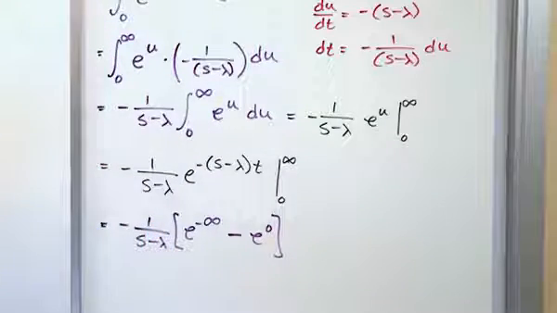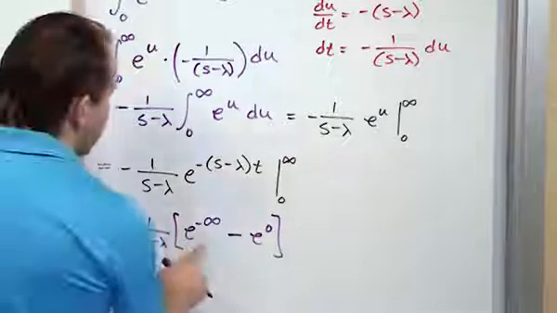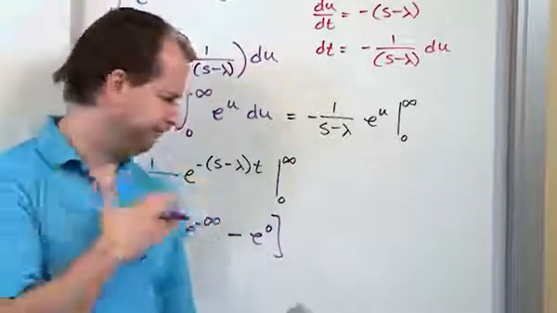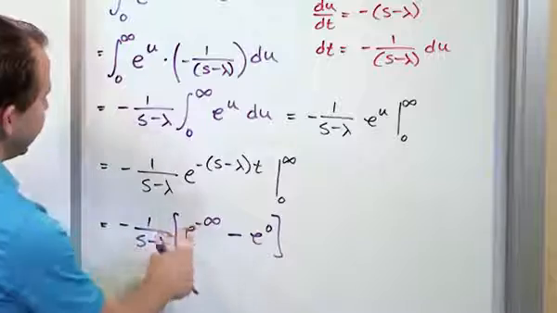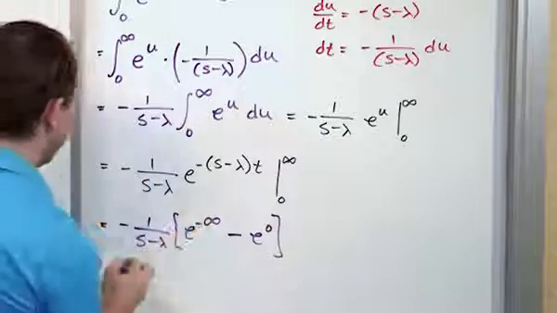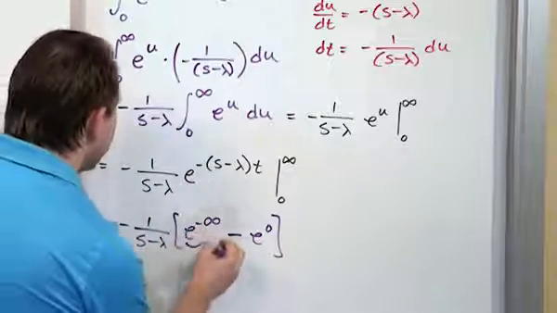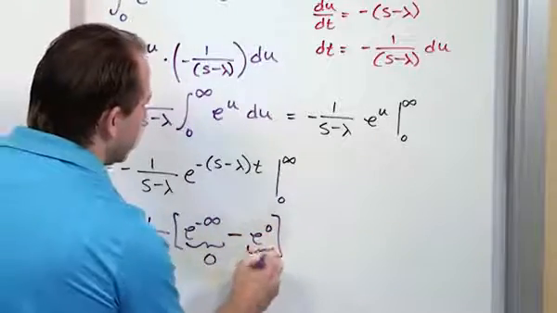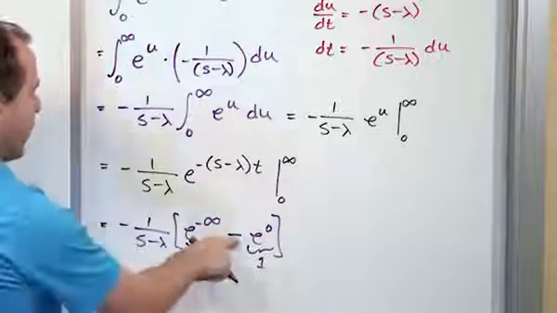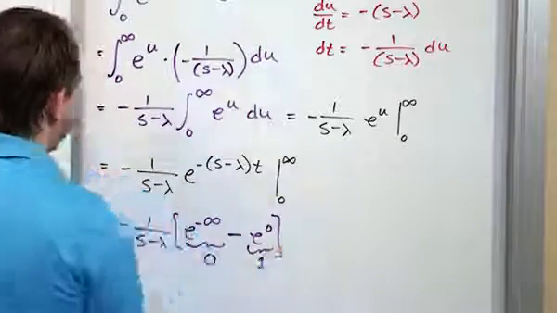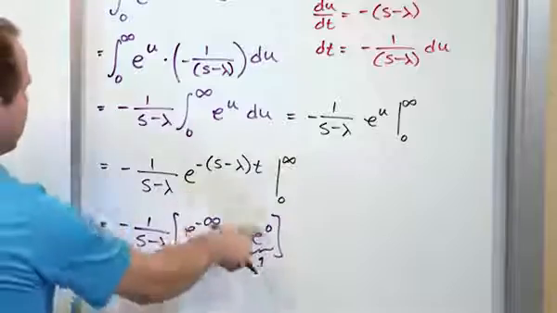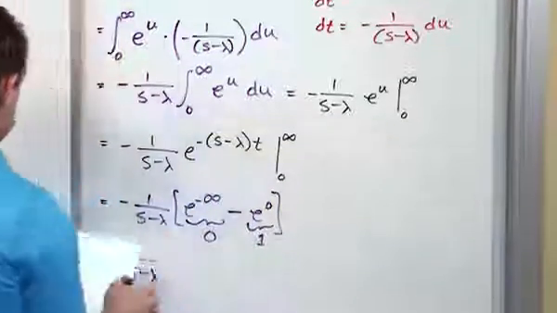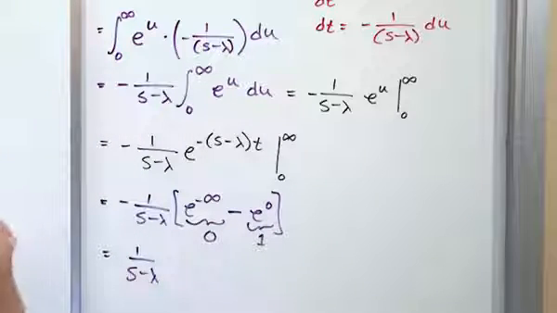Now this becomes very tractable because we know that e to the negative infinity, it's like taking that limit. What you're going to have, e to the negative infinity, is like 1 over e to the infinity. So this guy is going to be 0, and this guy, anything to the power of 0, is just a 1. So you have a negative 1 here. And this whole thing evaluates to negative 1, which makes a positive 1 when you multiply this whole thing here. So you get 1 over s minus lambda.